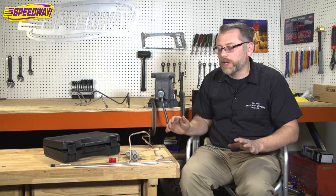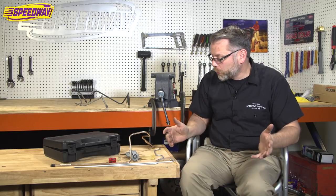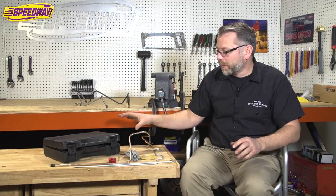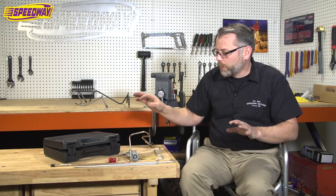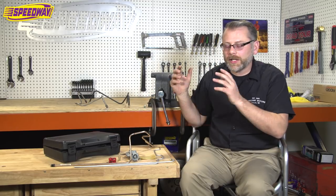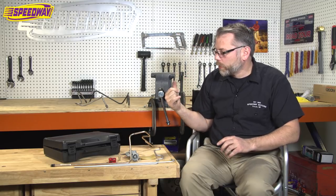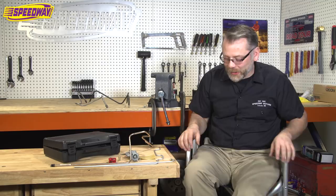It puts a great flare on every time, takes a lot of the guesswork out of it. So without further ado, I'm going to go to work, and I'm going to have you over my shoulder, and we'll take this tool out of the box, because it's a little daunting when you peek inside this thing the way it comes. But I'm going to show you how to assemble the tool, and then how to put a flare on brake line, and then also how to put a flare on some fuel line. These are both for my hot rod, so this ought to be a lot of fun. We'll get something done in the process. So come on with me and we'll take a look.